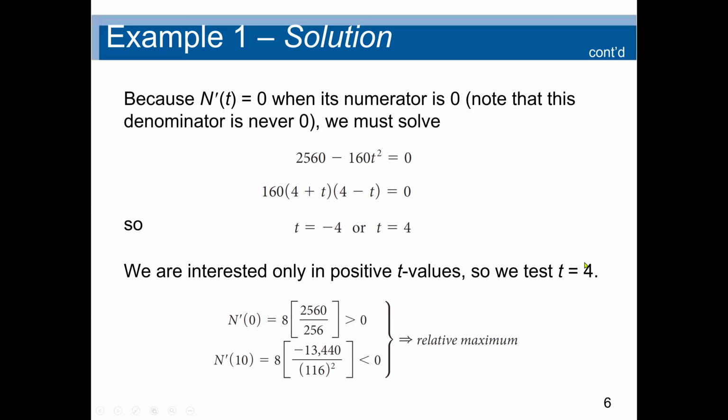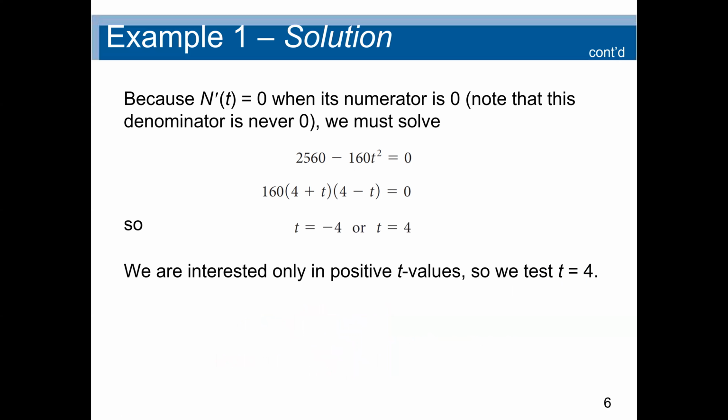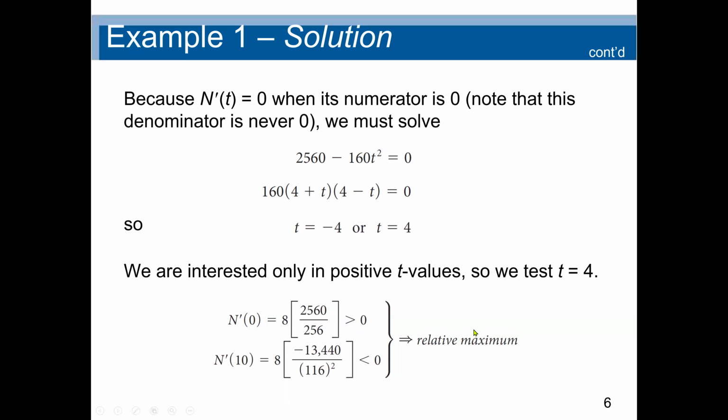But again, we can test, we know how to find the relative maximum and minimum. We are going to test the interval of the values. So here, if t is 4, we can use any value less than 4, any value greater than 4, and the 4 in the middle. When we use the values and plug them in the original function, this is what we get. The value is greater than 0.